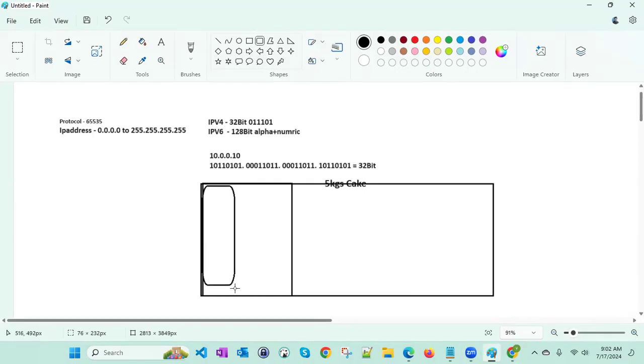Here you are cutting some pieces, some more pieces like this.